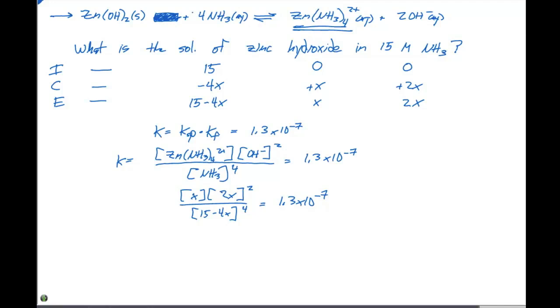A lot of these problems are tricky and they involve high numbered exponents. When I say to calculate the concentration of ammonia, we're gonna be using approximations in every case. For these complex ion questions, I would never give you an expression with 15 minus 4x, expect you to raise that to the fourth power, and try to solve that polynomial. The math is just too complicated, and I don't want you to deal with that math in this class, especially when you're using a TI30 calculator on an exam. What we're gonna do is approximate that 15 minus 4x is gonna be roughly equal to 15, so we can ignore this part of the expression.